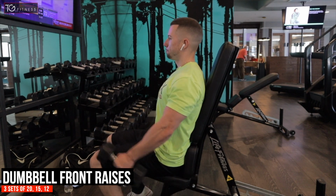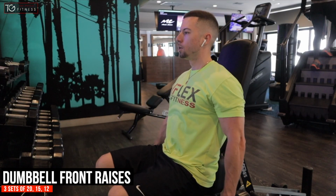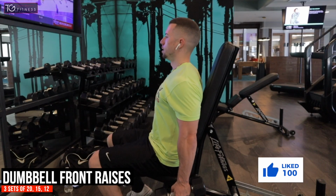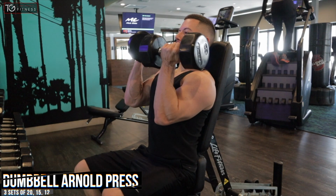Dumbbell front raises. I like to do these single arm. You can also do the lateral raises single arm. I don't know, I just like these front raises single arm for whatever reason. So you're going to go ahead and do these. And you don't want to go up too high. You see where I'm stopping? I'm stopping right when I get to shoulder height, basically. Again, I see some people go way too high on these, and there's absolutely no need.